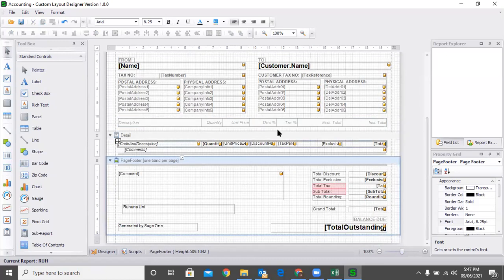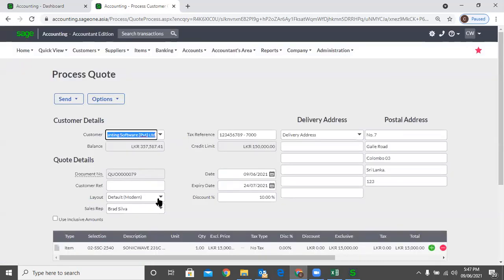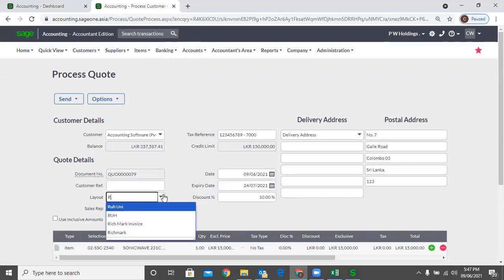After you do any modification, you can save that layout. After you save it under this name, you can go to system, and you can view that layout.